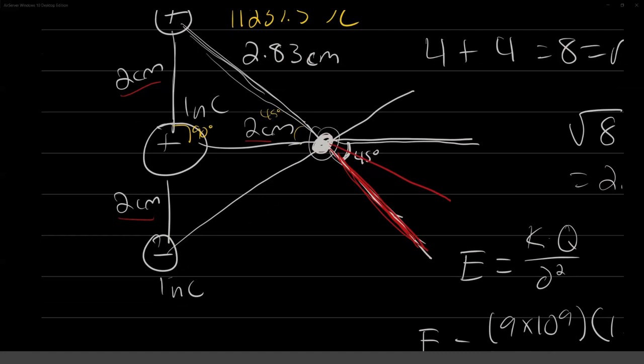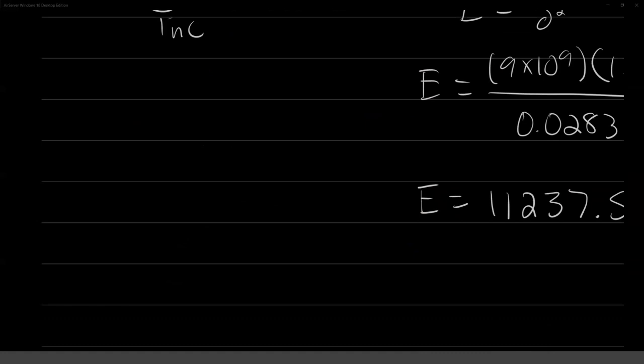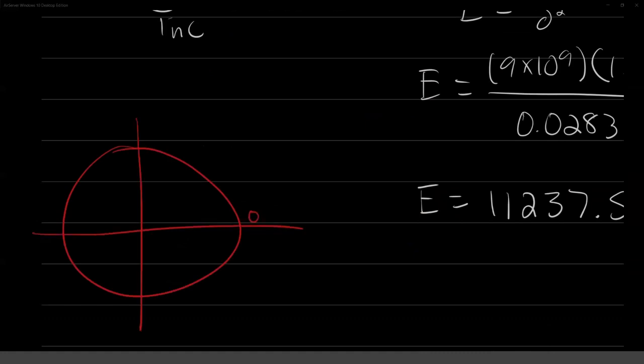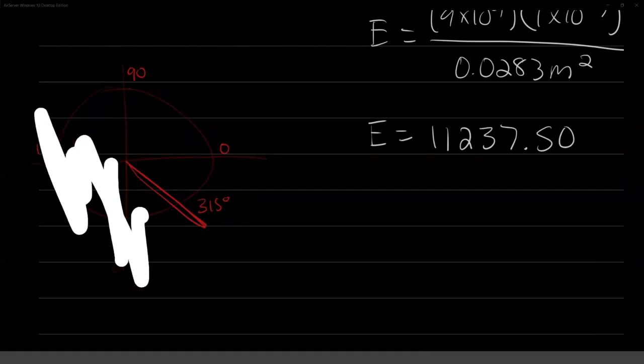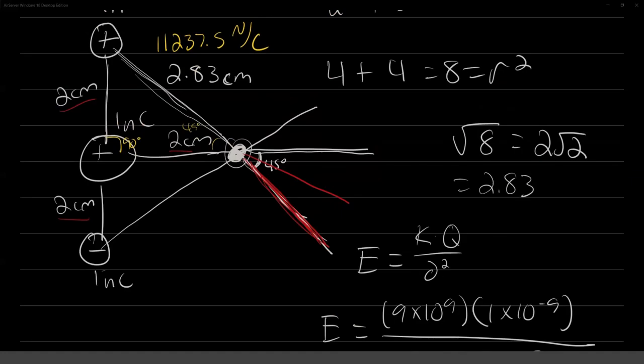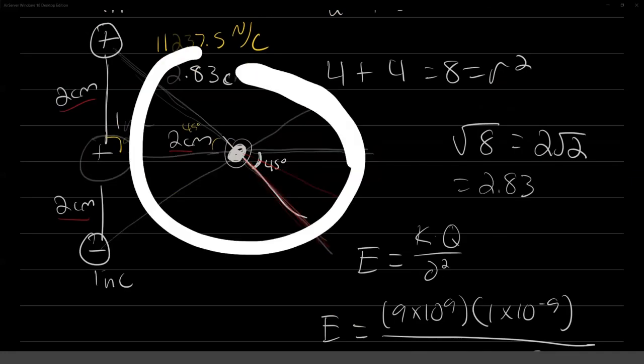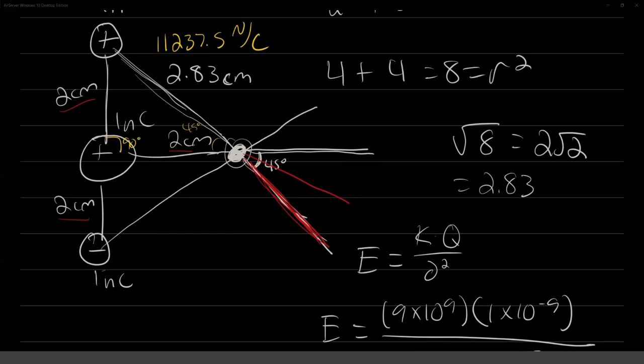That's where Jeremiah was talking about the unit circle, where it's kind of like this is 0 degrees, this is 90, this is 180, so this is 270. So if we're coming out at a 45 degree this way, that's gonna be 315 degrees. All right? So that's kind of what Jeremiah was talking about with the unit circle. So if we think about this like a big old unit circle, you would say this is 315. Okay.